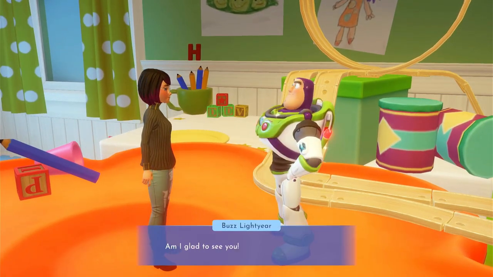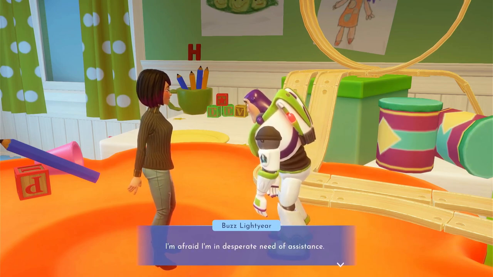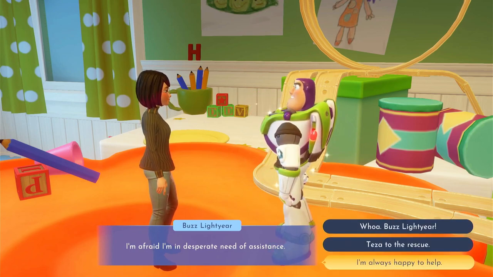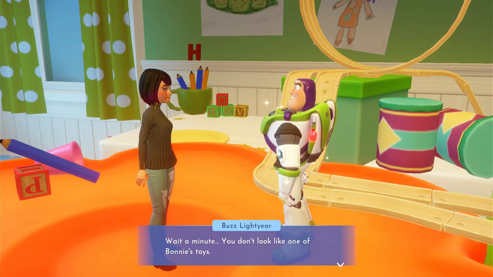Hello. I am Buzz Lightyear. I'm in need of assistance. I'm afraid I'm in desperate need of assistance. Okay. Whoa, Buzz Lightyear. Turns into the rescue. I'm always happy to help. I'll go with that. I'm always happy to help. Wait a minute. You don't look like one of Bonnie's toys.